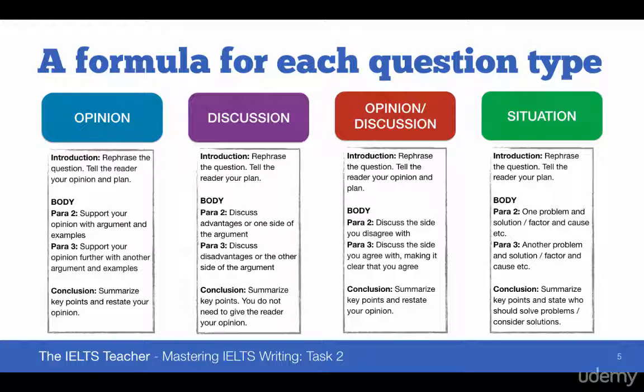Contrast that with the discussion structure. In the introduction to a discussion question, you do not mention your opinion. In the body, you do not mention your opinion. You simply discuss the advantages and the disadvantages of a particular topic. In the conclusion, again, you do not need to give the reader your opinion. You just summarize what those pros and cons were.